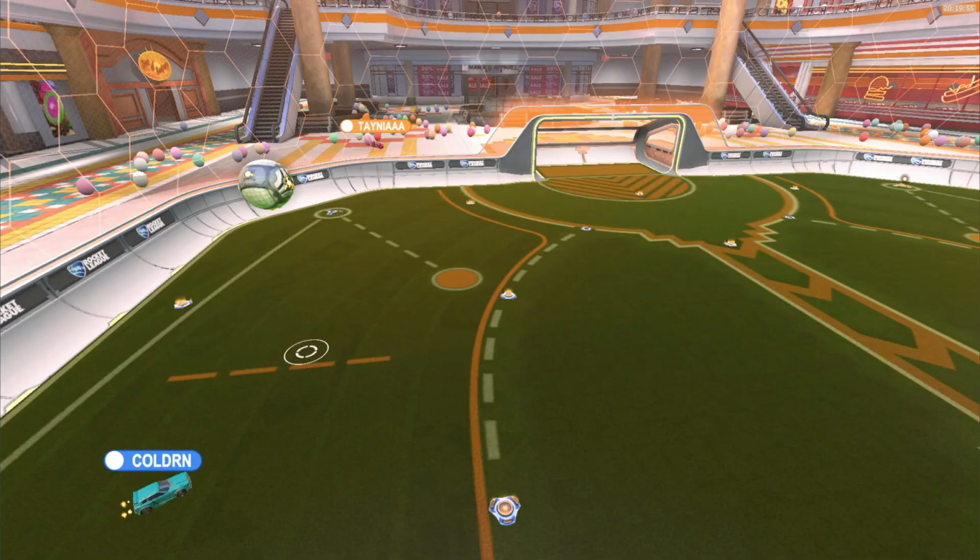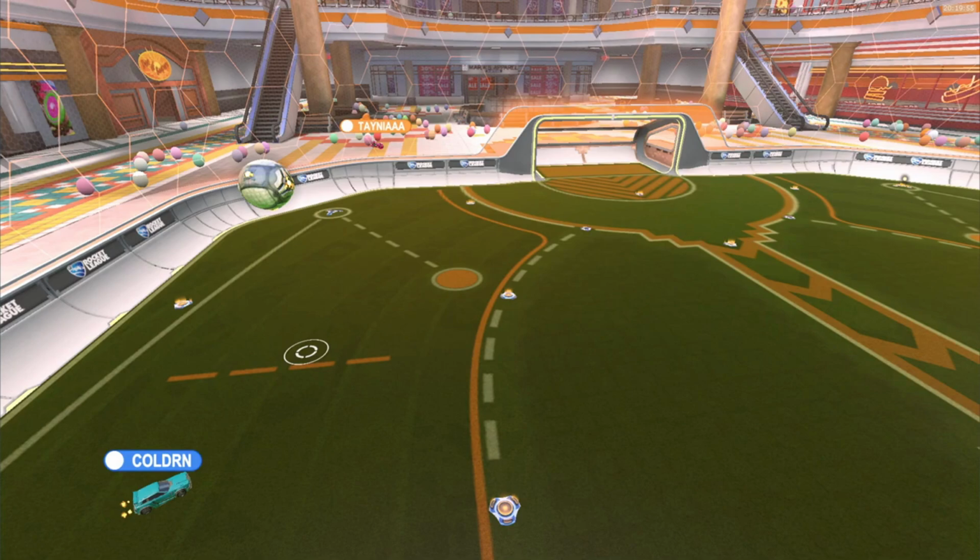If you look at the same picture, open space is not in his corner. Open space is not on the back wall. Open space here is on the ground or behind him, because this Tanya guy is going to be able to get to the ball if I hit it into his corner. That is lost space because he has momentum in that direction. The lost space is on the backboard here because he has momentum in that direction and he can get there first and get possession from it.